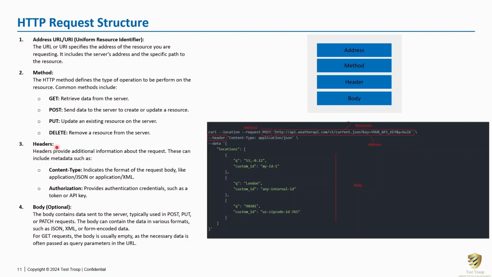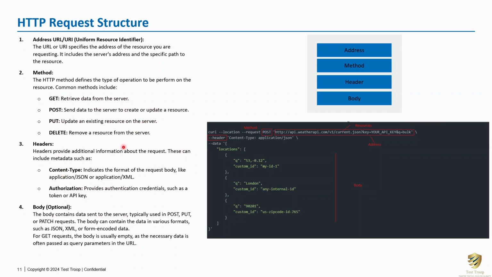Headers are some metadata or special information that is needed by the server in order to understand the request and to process the request. If you see in this case, we are passing a header as content type, which is of JSON format. We are telling the server that the message body from the request is of type JSON, and please use the JSON parsing method to parse this data.